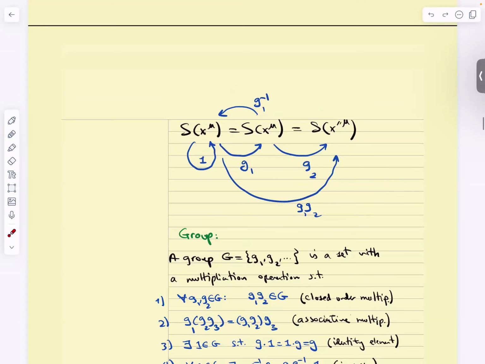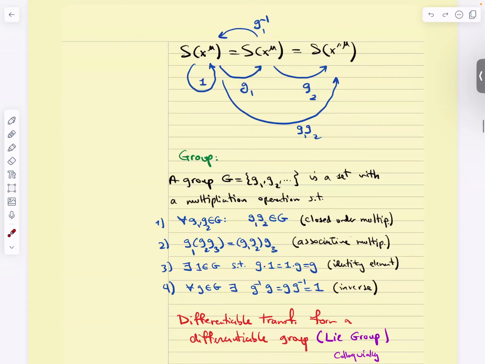All right, that's already all the criteria to get a group. So there you go. That's why we talk about groups. What's a group? It's a mathematical construction like this. It's a set of G's, G1 to something, with a multiplication operation. Only a multiplication operation. There's no addition. For all G1, G2, the product G1 G2 is inside the set, so it has to be closed under it. The multiplication is associative. It's pretty clear what it is, right? There exists an identity element, and then there's an inverse. That's a group.